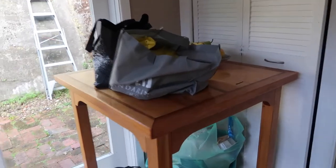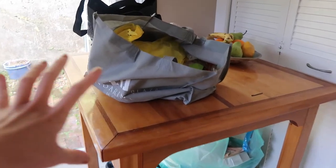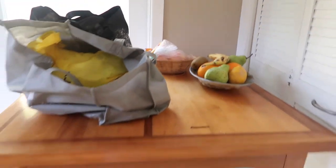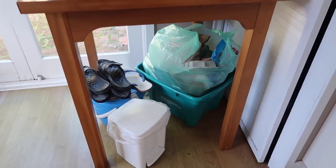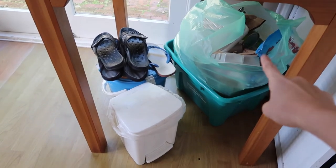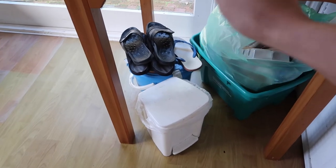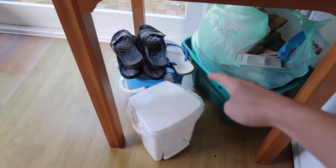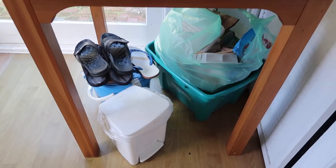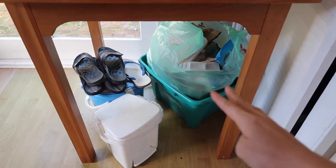We have this big bulky table and currently this is like a dumping site for all our groceries, and this is also where our fruit bowls are. But what's giving me grief is this. So this is our rubbish system. We have a big bin for the glass. This is for like plastic and paper. That's general rubbish, and the blue bin is for compost. And also we have slippers and stuff. I put it up there because I mopped the floor earlier. This is good for the environment, but it's giving me grief every time I see it.